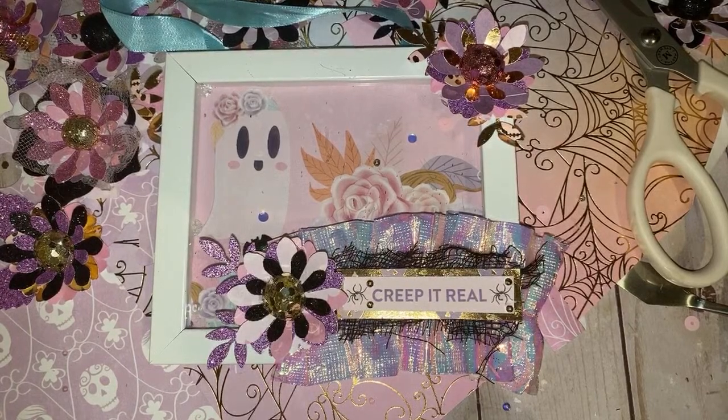I've been looking at Dollar Tree for those bling strips that they have. They always have them. It's like they don't carry them anymore, guys. What the hell's wrong with Dollar Tree? Taking away our staples.